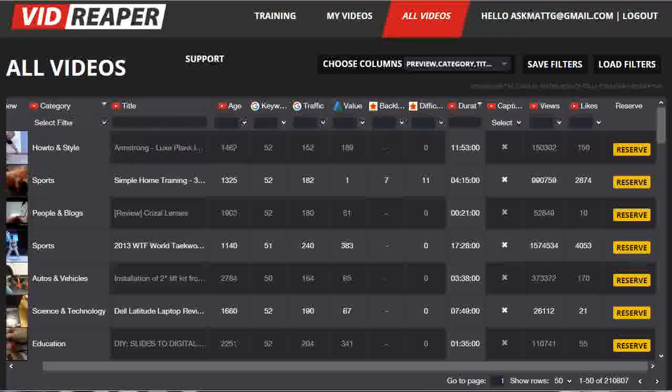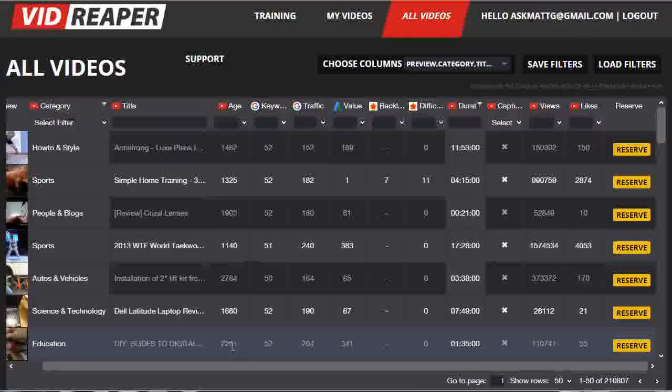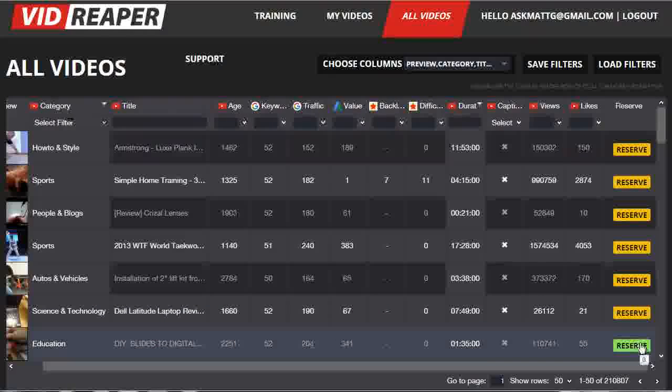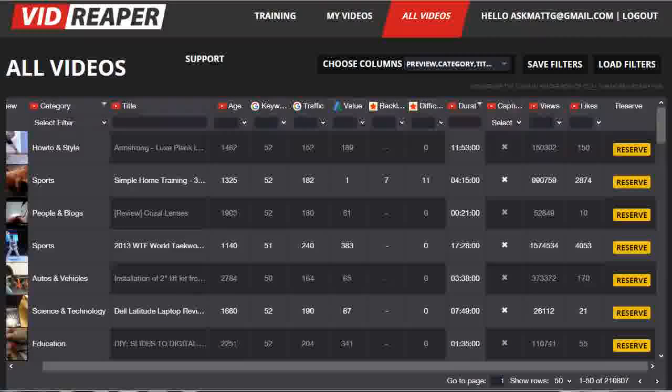from the general database. Normal users will be able to see data like the age, the keywords, the traffic, etc., but they'll have no idea what that video is because the title will be grayed out and the preview won't be available either. So people can see that it's there in the database, but they'll also see that it's been reserved by a premium member. So it gives those premium members real exclusivity on the videos that they pick to work on themselves, and they can do that with up to 30 videos per month.